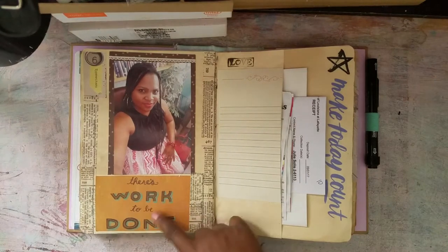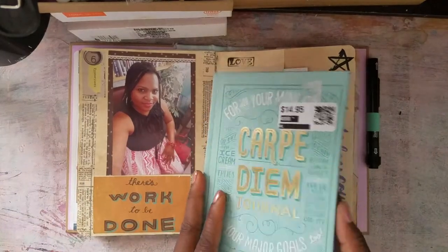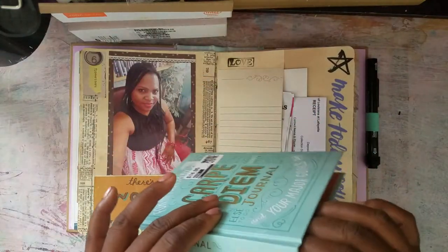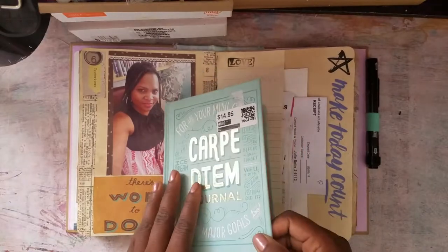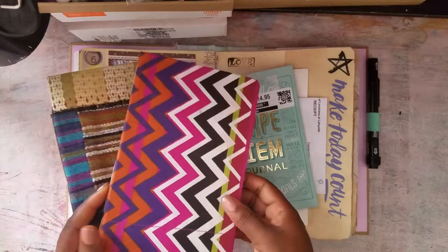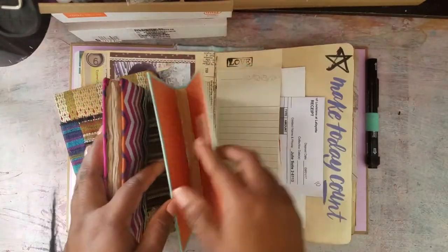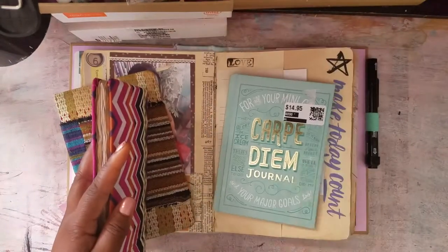You've been seeing some of these kinds of sayings and so on. I got it from this book. So I'm thinking that this might become my daily journaling book. I'm going to use some fabric. As you guys have seen, I've used fabric on my book covers before. So I'm going to use some fabric on here and put some tea dye paper in here. And hopefully I will begin to journal again, because I need it.